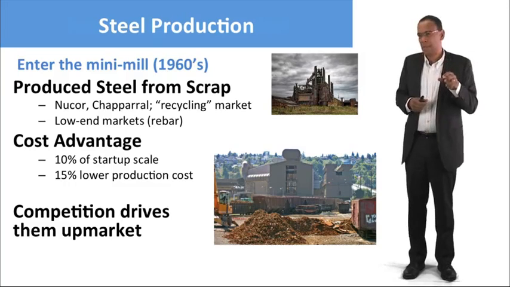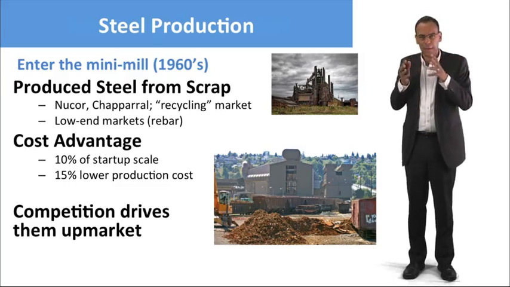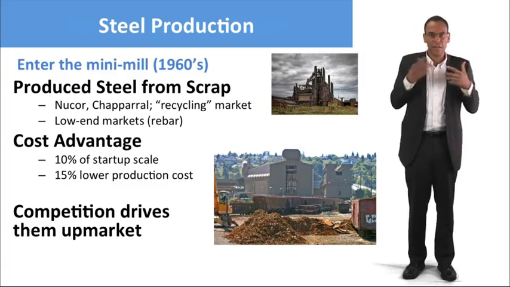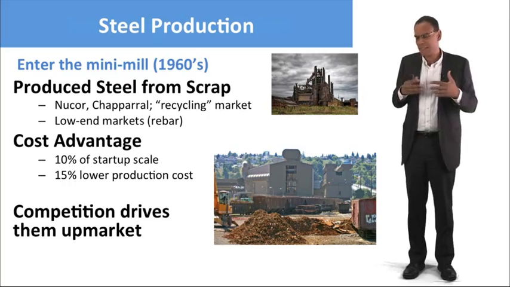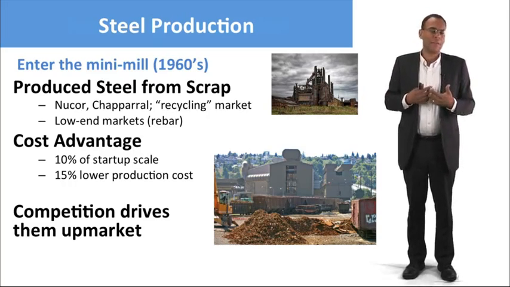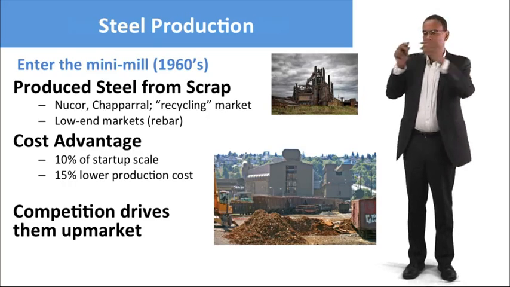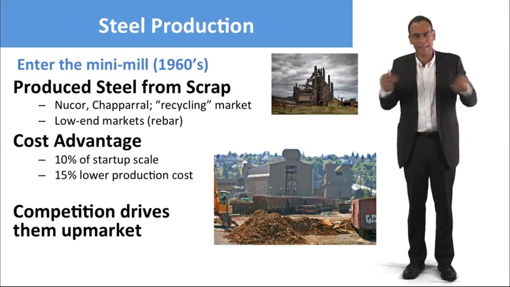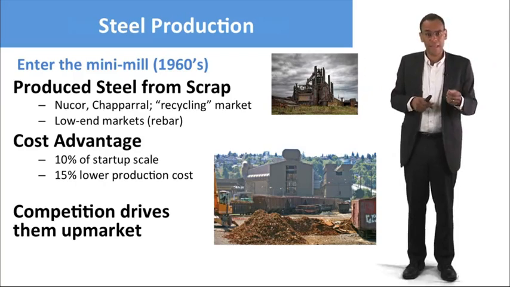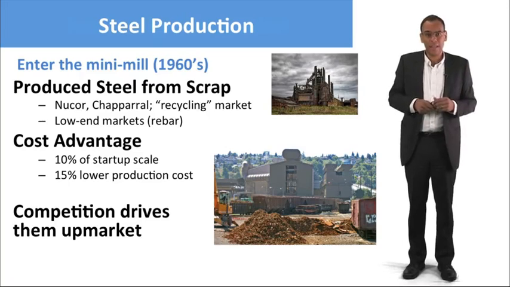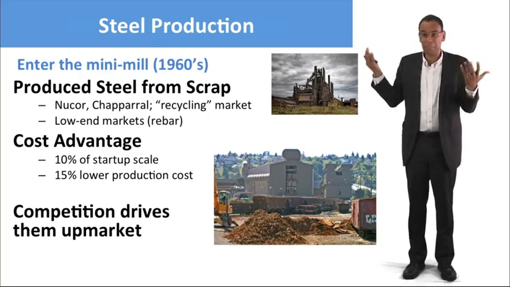and they entered into the recycling market. They did it a different way. Basically, what they were doing is taking old steel and recycling it into new things. And early in the process it wasn't super high quality, and so they made this stuff called rebar. Rebar is the pieces of metal, if you've ever seen them put together a cement building or something, that they embed inside the cement. Very, very low-end steel use. It can be a low quality of steel because it's really just being embedded inside of a system.